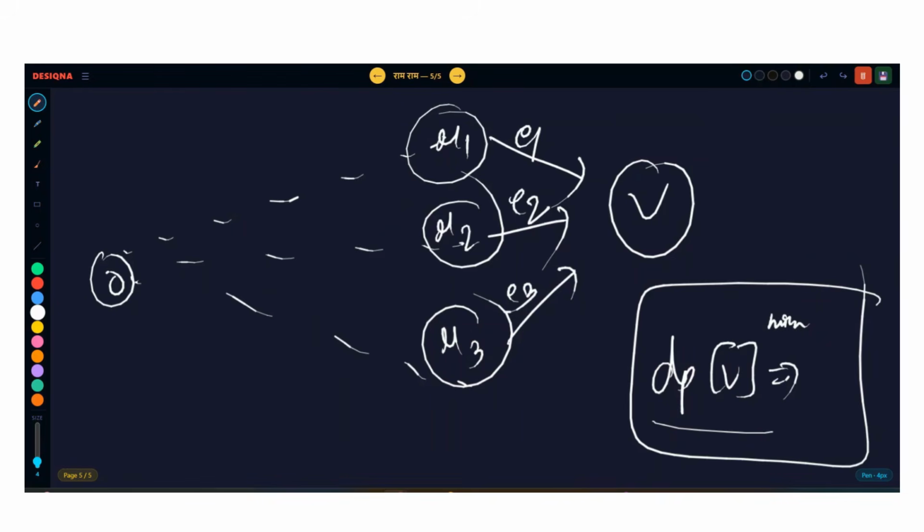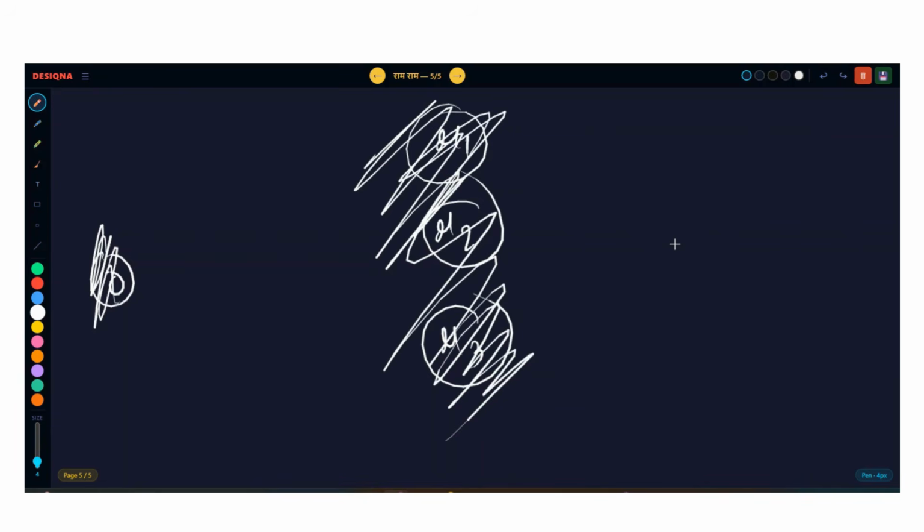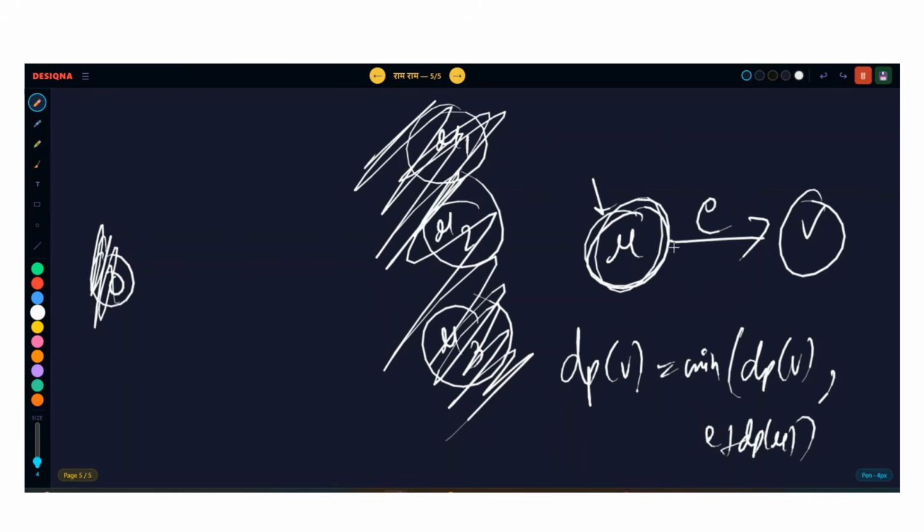Right? Now the final trick is that we will not even talk about all this. From today, we will assume the shortest trick. Shortest trick is forget about everything. There is a big freaking graph. You are only thinking that one node U is attaching itself to node V. So what will be dp of V? dp of V is minimum of dp of V, comma, E plus dp of U. Let's say currently you are on node U. So you can calculate dp of V, right? Next time you might be on node U2. That time you can again calculate dp of V because dp of V takes the minimum of dp of V with all other options.